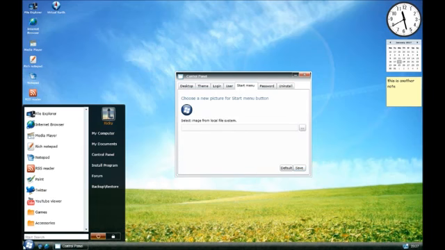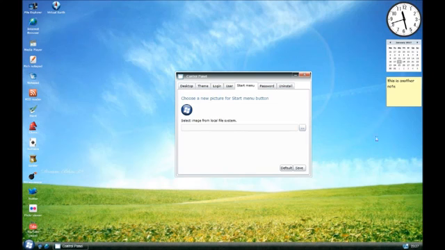The start menu is probably the only option where you can actually choose an image from the local machine, like the local file system. So I'll change this to something Sonic related because I'm a bit of a Sonic fan. So as I speak, I'm actually looking for something Sonic related here.